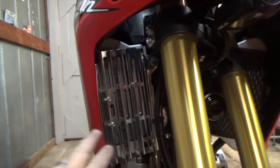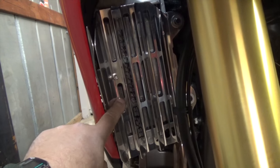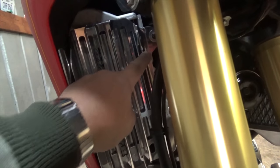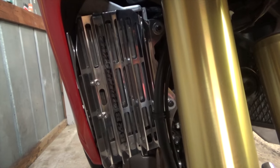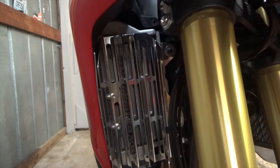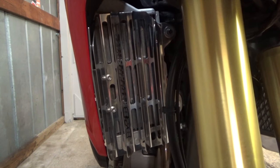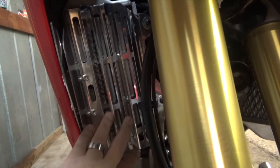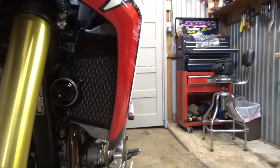Now I can show you this one installed — very good solid fit, way better than the plastic that comes stock. One nice thing is you can remove these two 10 millimeter bolts if you get a lot of mud or clay clogged in there and clean it out really easy. Way superior look and protection compared to the factory plastic dish-drainer-looking ones.